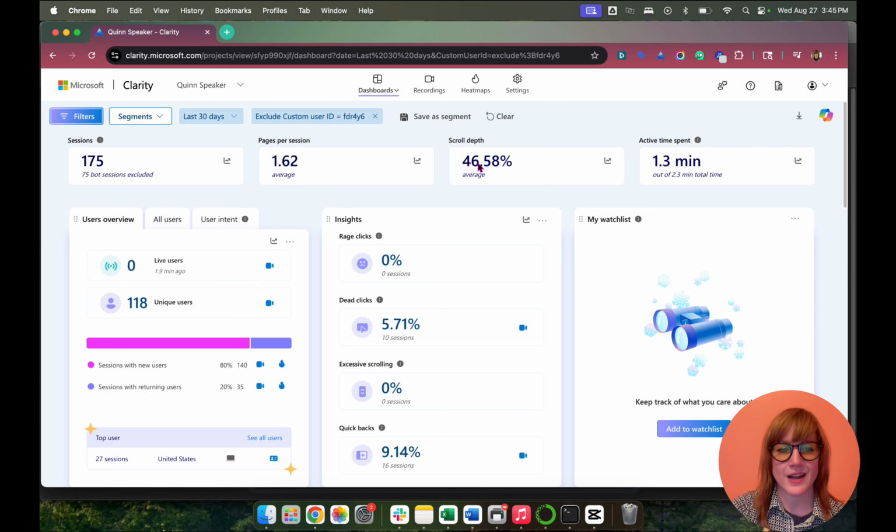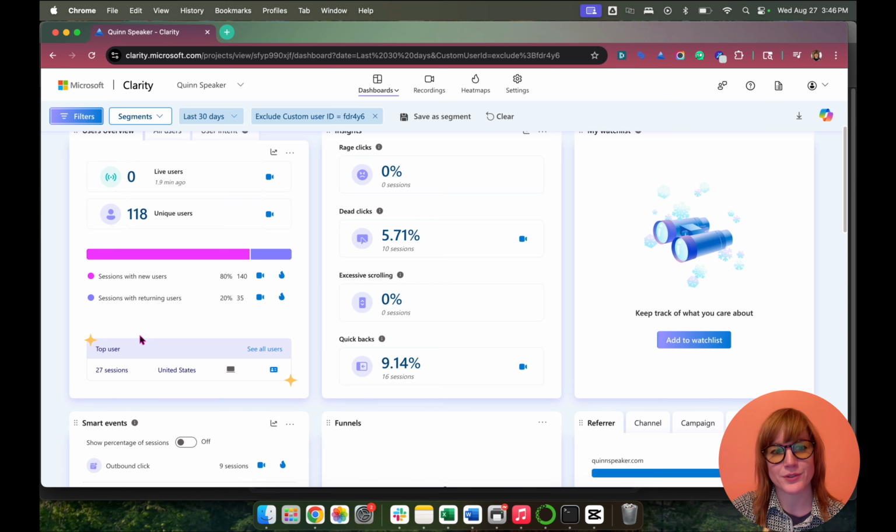There we go. Now, the most likely way to find yourself is right here in the top users. 27 sessions. This is a very small site. You can click on that and it'll give you your user profile. A lot of the time it could be you, it could be not you, but if you know for a fact that you did something on the site and it appears under that profile, then it's most likely you. So that's how you block yourself.